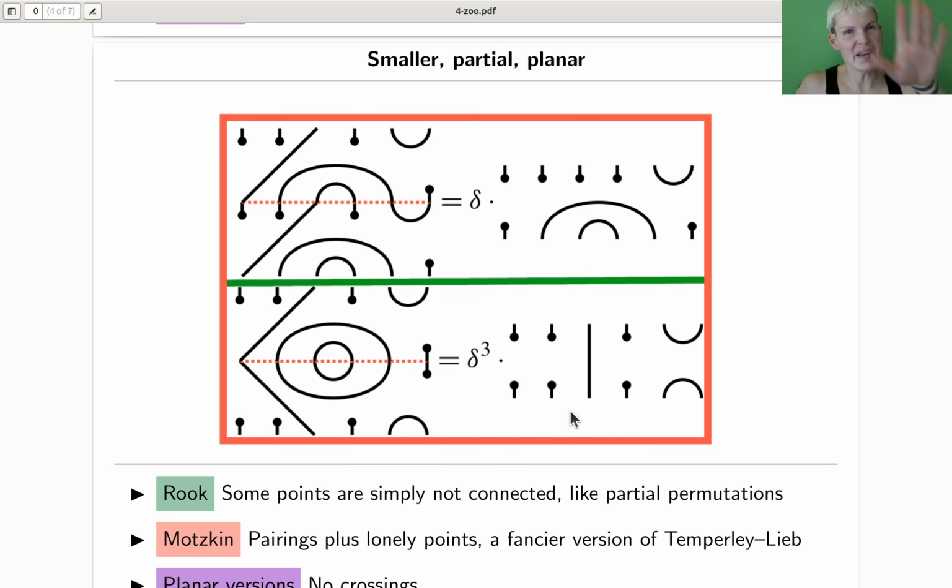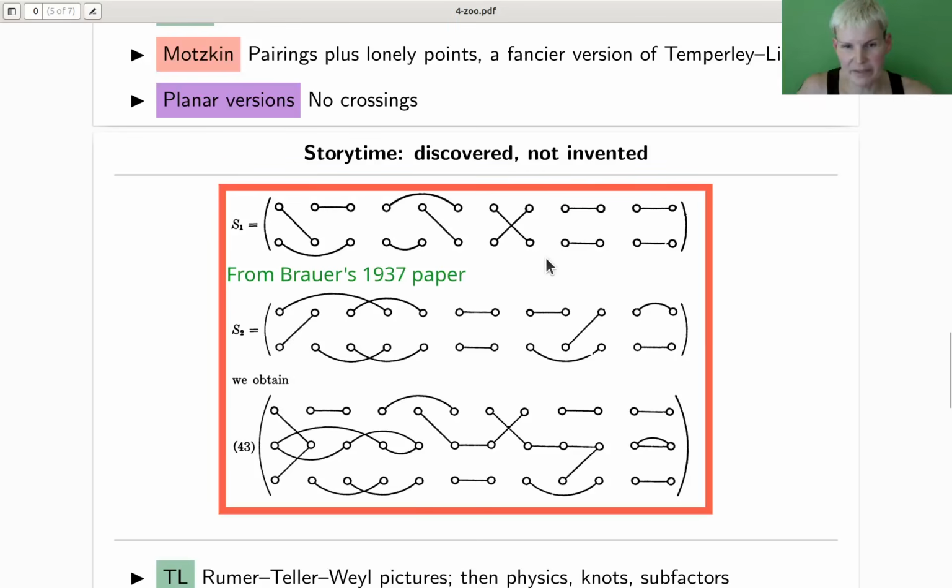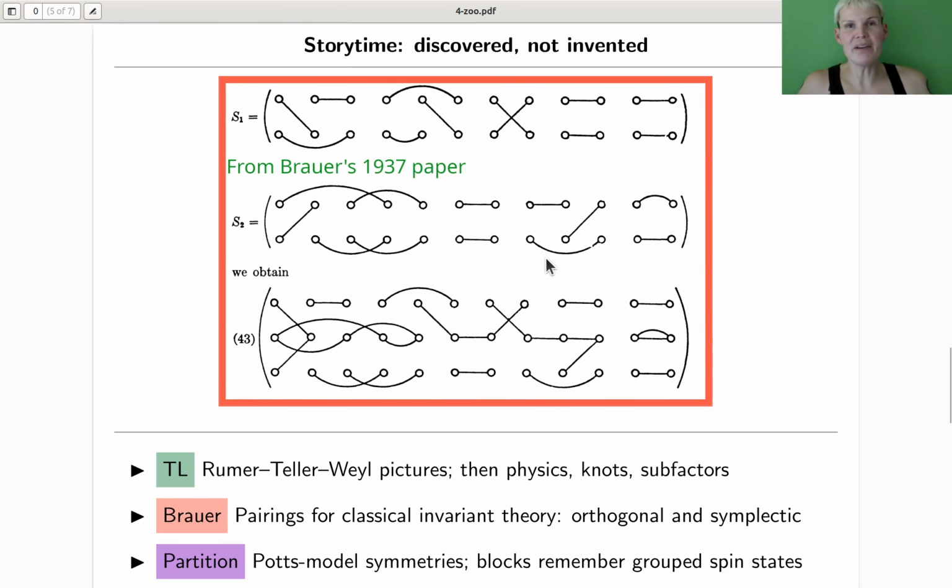And there are many, many different versions. There's not just those on my little funny table here, there are many, many others. And really, they appear naturally. So the interesting story here is that they were discovered not just by saying, okay, I would like to stack diagrams. No, mathematicians do that as well. But in this case, they were studying different types of objects.